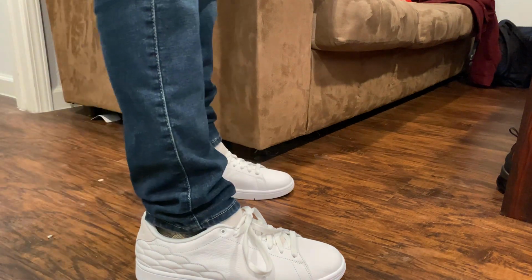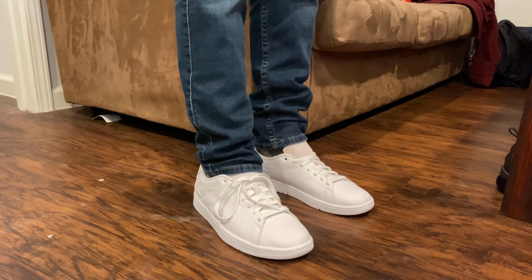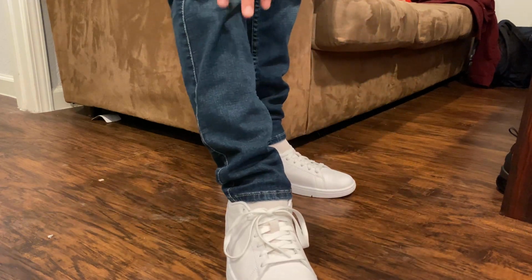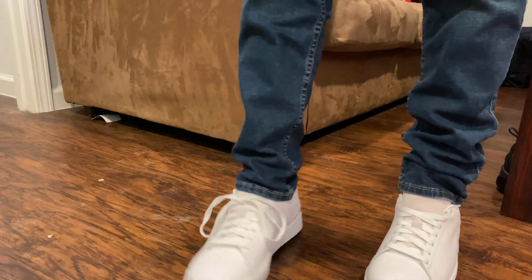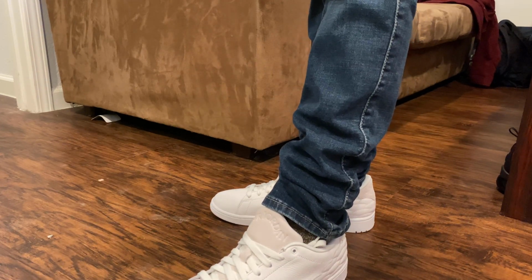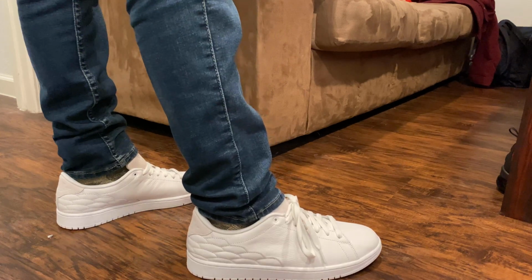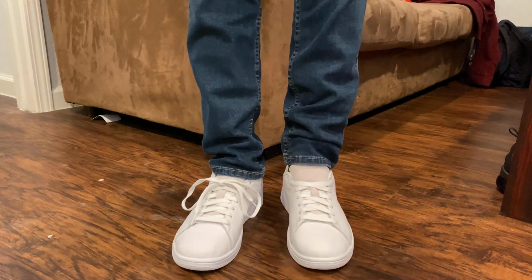All right. This is what they look like on feet. Can you even see in the camera? Yeah, you can. Nice looking shoes with jeans. Some skinny jeans. Got them with the laces tied up. You can go up one more hole. The knot does look kind of big. The laces, pretty nice. Kind of scared to wear them too long with the jeans. It might stain the tongue or the edges, but you know that happens all the time with white shoes. Wipe it right off. Kind of scared to even grab the tongue because it's real clean. But there you got them.